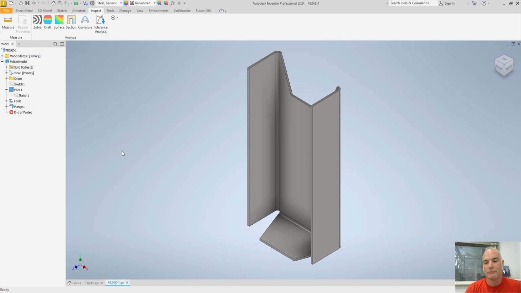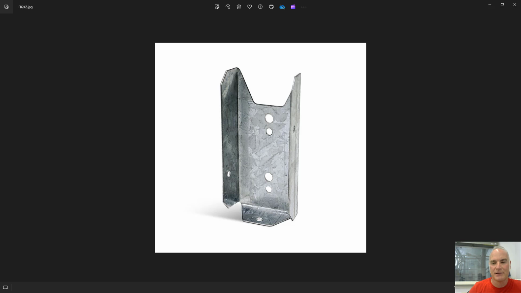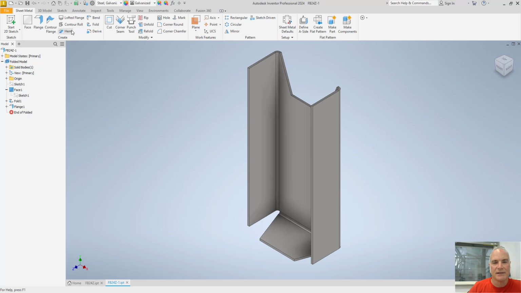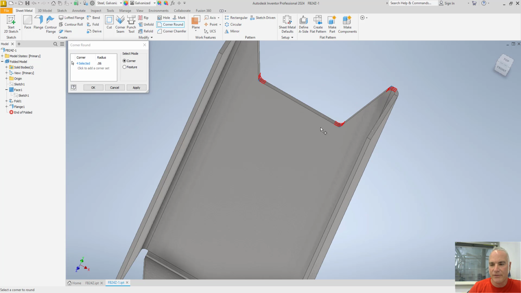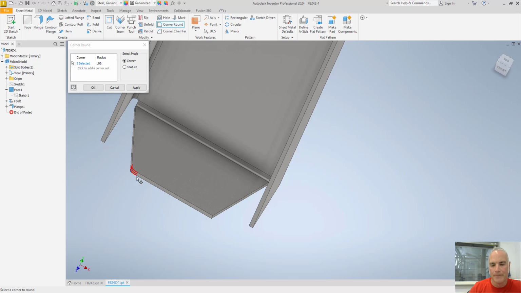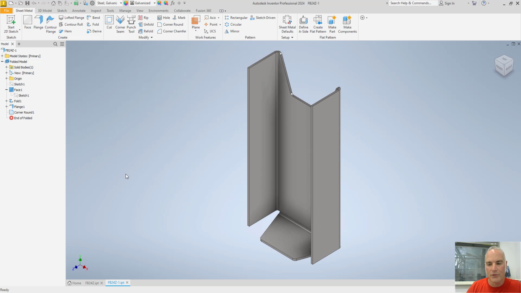Now that we have that in place, we're actually getting very close to being done. If I want to put some corner rounds in on these corners, because they're not square, they're round. Again, if I go back to the original picture, you'll see here that they're round. I can do that. So I'll come in and I'll say I want to place in here some corner rounds. I'm going to change the radius on those to 0.06. It's about 1/16 of an inch. And I'm going to select all of the places where I want those corner rounds to be. And you can pick them all at once regardless of the orientation. So I can pick these two as well. And then choose OK. And you'll see that it places all of my corner rounds in.